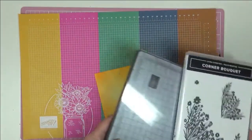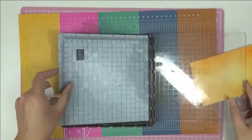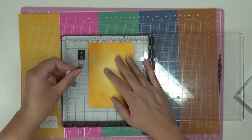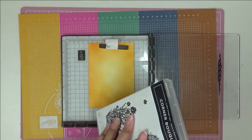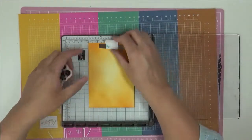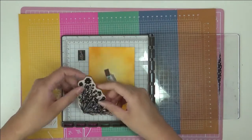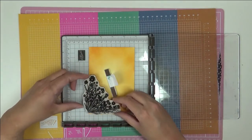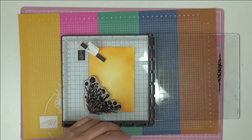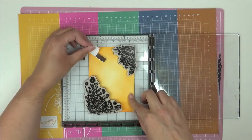Okay, so now time for some stamping. I'm going to be using the Stampin' Platform for ease, and I'm going to put my paper somewhere like that. I want it to be off because I want to be able to have things hanging off. So let's see where we're going to put it. I think actually like that. Keep this here for now. And I'm going to put this one like this. And then I'm going to take the other one and put it like that. Okay.